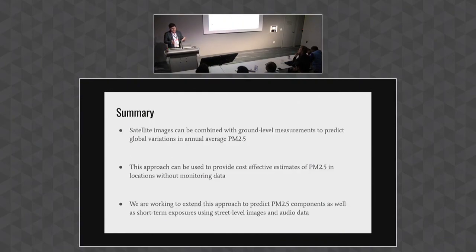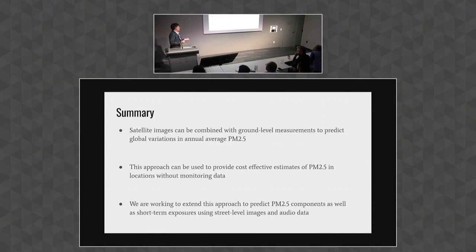So with that, I just want to summarize that it does seem that we can use these models to extract exposure information from images. And you can think of them almost like a traditional land use regression model, but you haven't specified what the predictors are. You're letting the model figure out what the predictors are. The downside being you don't know what the predictors are. But you can learn something by using the visualizations that I've shown.